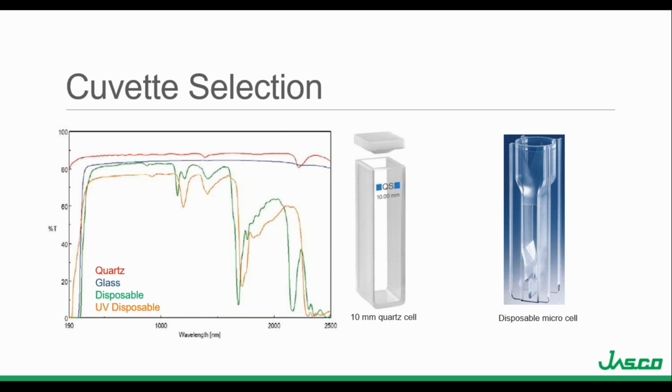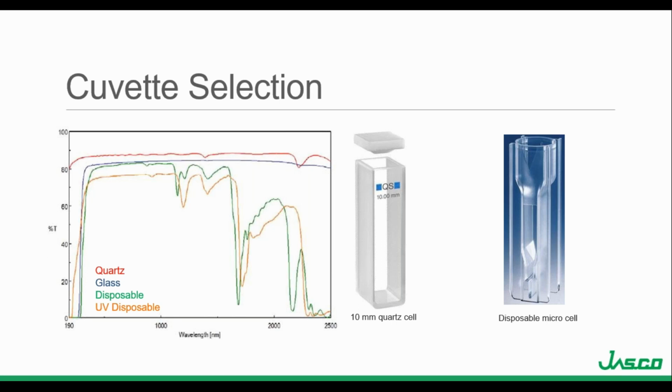If you are working in a wavelength range that allows for the disposable cuvette, I would still suggest comparing the disposable cuvette you're using with a quartz cuvette, and that's because plastic itself is still going to absorb. So if you are working at higher photometric ranges and you need higher sensitivity, the quartz cuvettes are going to be a better option. Cuvettes are also broken down into macro, micro, and submicro volumes.